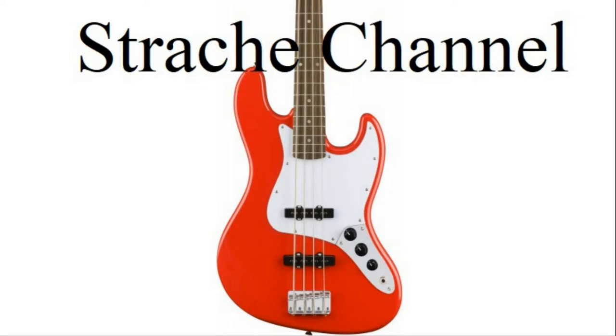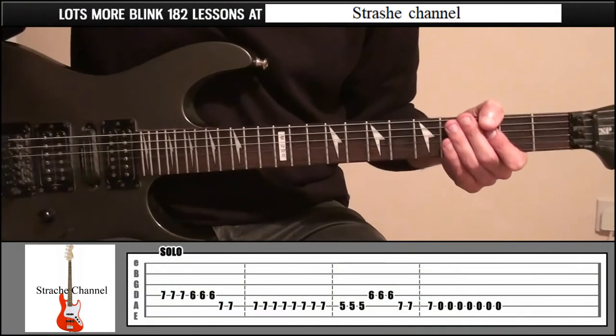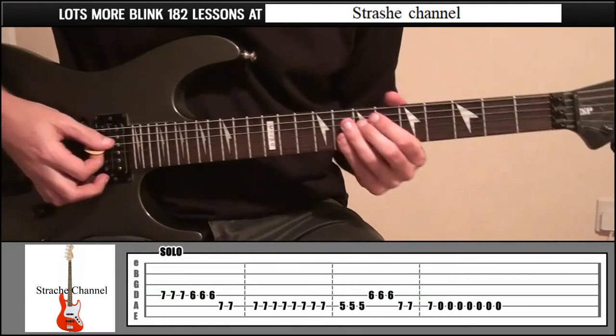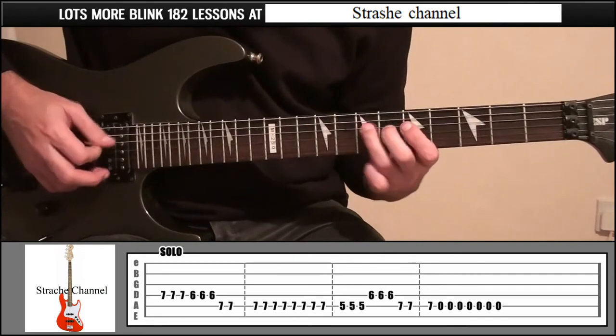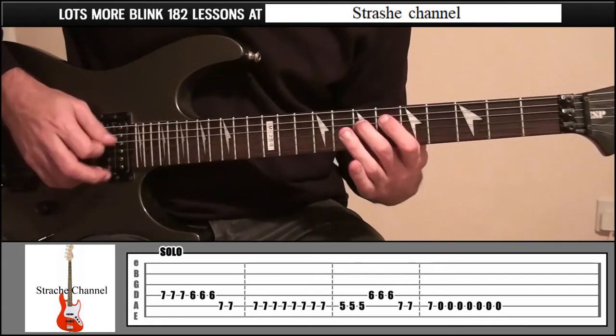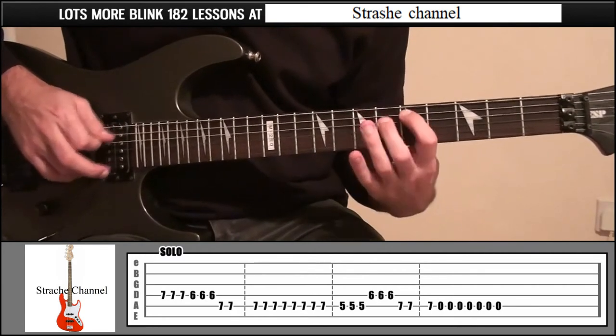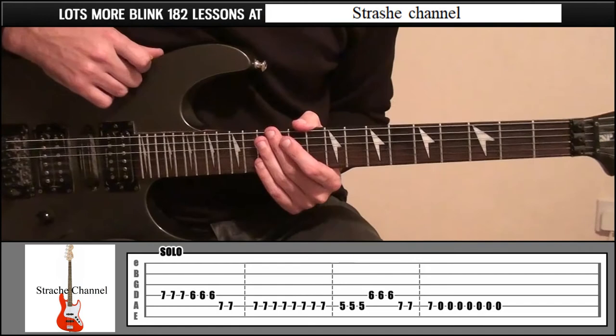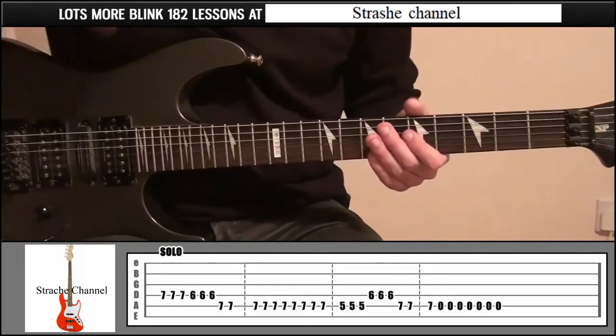After the chorus then it just goes back into the intro, then it's the verse, the chorus again, and then it comes to this solo, which is this thing here. Okay, so just some single notes there, then quite a catchy little riff.